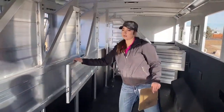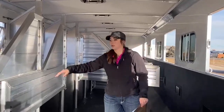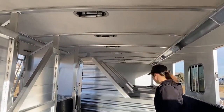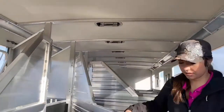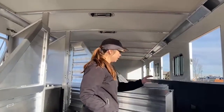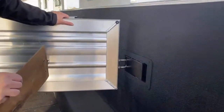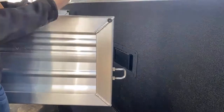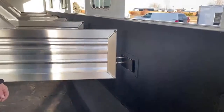This trailer is sitting seven four tall, so extra height in here — our standards are sitting at seven one, so you do get some extra height. And these Cimarron latches are my favorite thing because they are just so easy to use. All they do is push in, and then to get them out you just pull. So if you've got a horse that's a little wiggly and doesn't want to move its butt over, all you've got to do is shove it over — you're locked in and you're loaded.